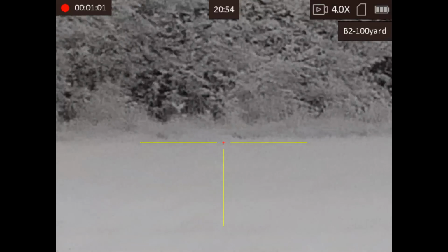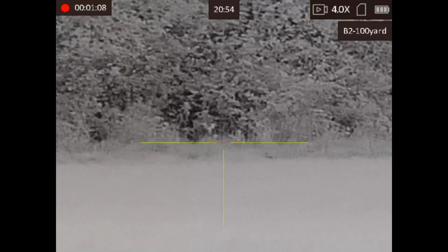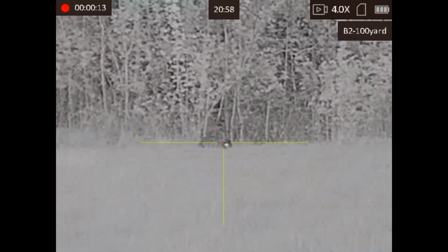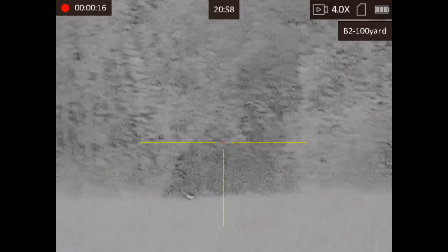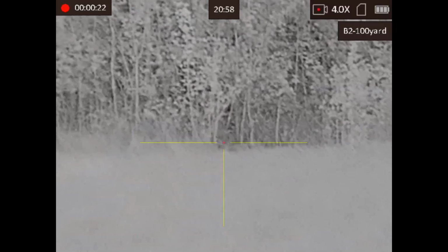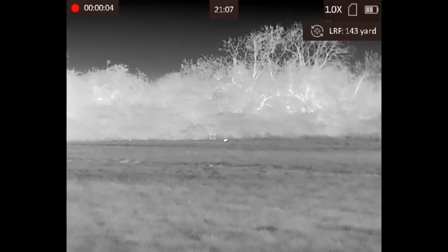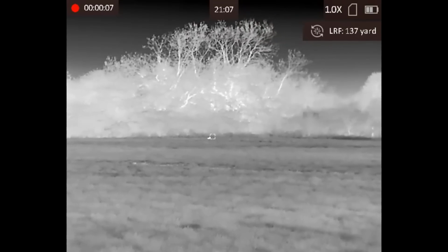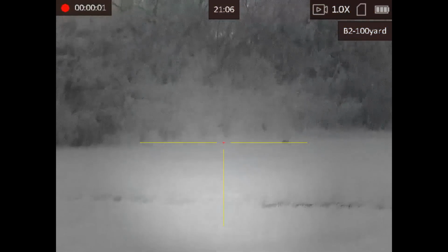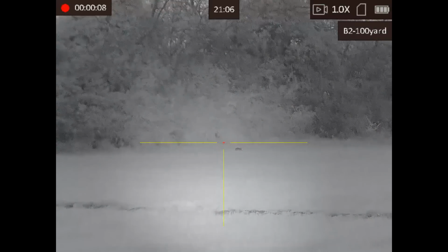Taking the light off. So the light doesn't really make a lot of difference at the moment. It just makes the eyes shine a bit. Makes it a bit easy to pick them out. This is number two, so he's 99 yards. The wobble on, remember I'm sitting up. So is he now. So the rangefinder gave the time as 21:07.